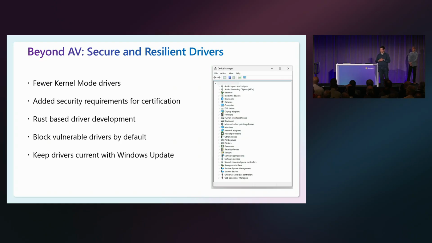Now, we've talked about how we're making new drivers more secure and resilient, but what about if an issue is discovered in one of the drivers in the ecosystem today? Well, Windows 11 addresses this with the vulnerable driver block list. This feature prevents drivers with known vulnerabilities from even running on your device, and is another way in which Windows takes signals from across the broad ecosystem and uses them to prevent incidents at scale without any additional action from you.